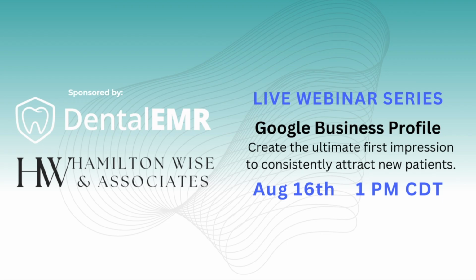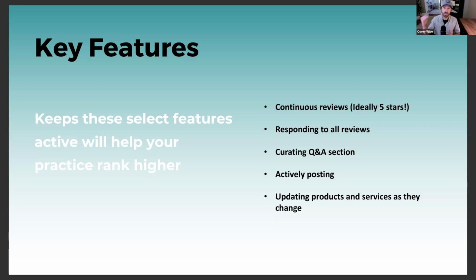As you're competing with all the practices in your area, if you're posting on there, Google is going to rank your practice higher. So it's not just having the best reviews. There's been times when we've had practices that ask, why are we not showing up? We've got good reviews, we have lots of reviews, but there's other practices that are coming up above us. What's up? Some of that is through geographical proximity. It's going to show the practices closest to the IP address of the person searching. But the other part is Google's looking at who's actively managing and monitoring their profile, who's engaging with this, and that gets ranked higher.